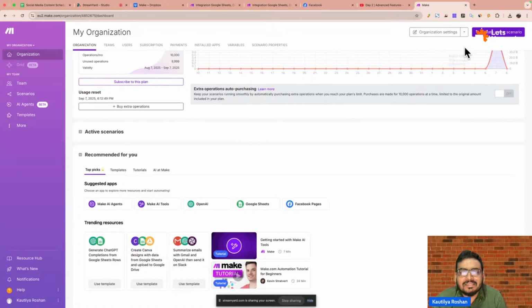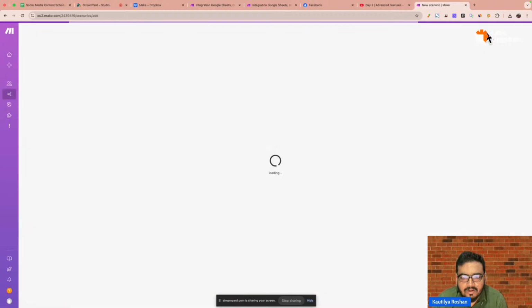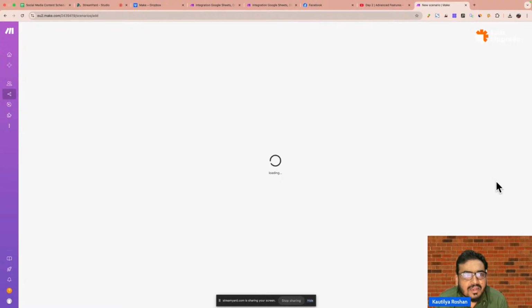Everyone, please see here. After you log in to the make.com account, you have to click on create new scenario. Now, as I already told you, we will be working on Dropbox today, but many of you might be using Google Drive. So what are the ways to connect to Google Drive?